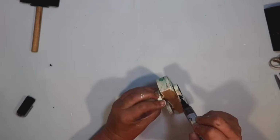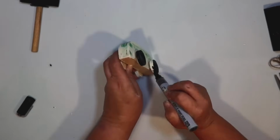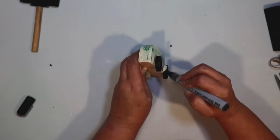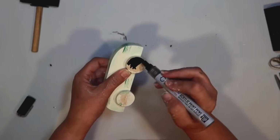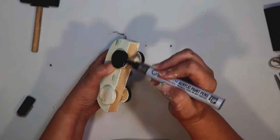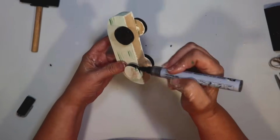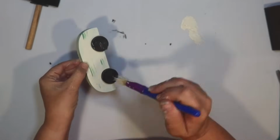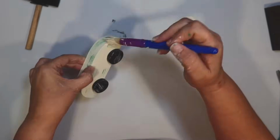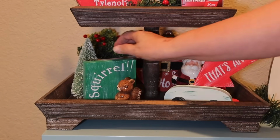Then for the tires, I'm just using a black paint pen, and we're just going to simply paint each one of the tires black. I'm not going to go in and do any details or anything on this. I just wanted a little basic dirty RV shape that we can display with that. That's an RV sign. And I found that the paint pen was definitely the easiest way to paint those without having to detach them. And then of course I distressed them with a little bit of ivory, and we put that right next to the That's an RV sign.